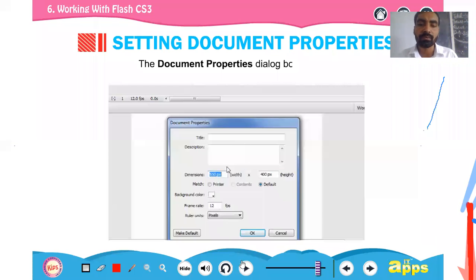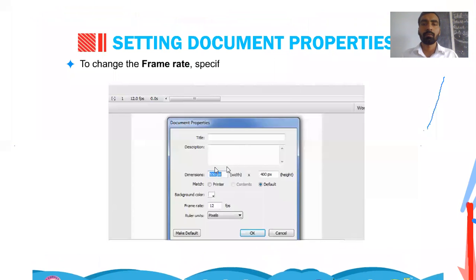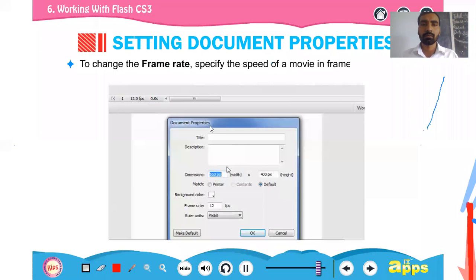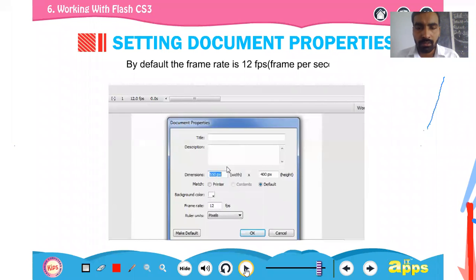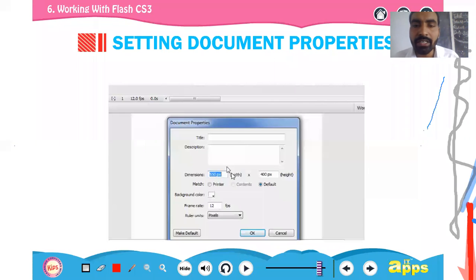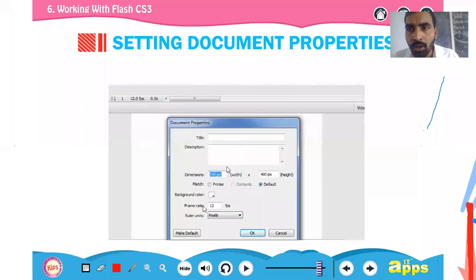Let us see now. This dialog box appears. To change the frame rate, specify the speed of a movie in frames per second. By default, the frame rate is 12 FPS, frames per second. Yes, students, there is given frame rate also. Frame rate decides the speed of animation.